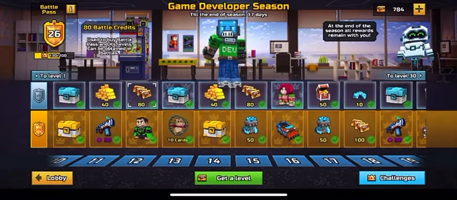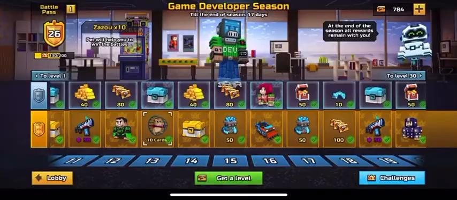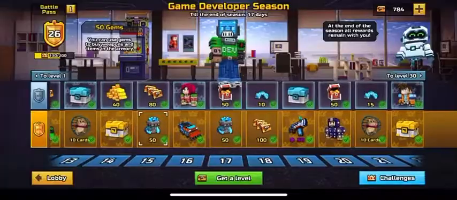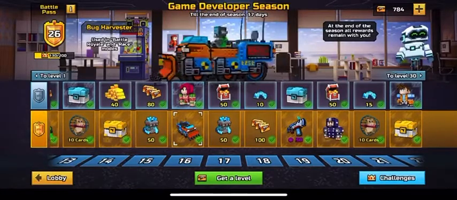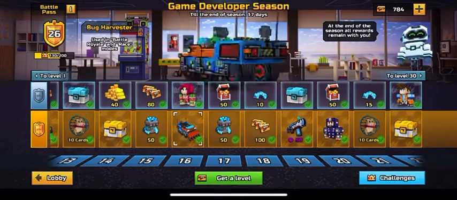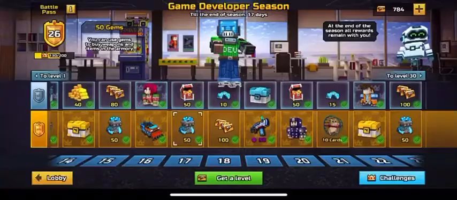80 battle credits. 10 parts for the Spooky Spirit. That's my name and my pet's name. The King Chest. 50 gems. Now we have the Bug Harvester, which is a cool vehicle, but I personally think that the Bug Harvester is too big for the map. But I personally think they should extend the map, because it'll give us way more space to drive the vehicle around. We have another 50 gems.